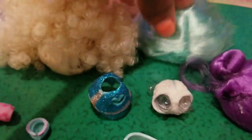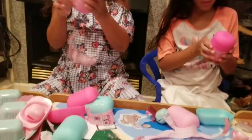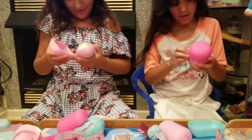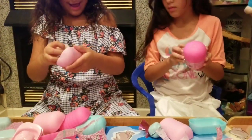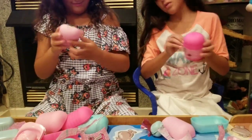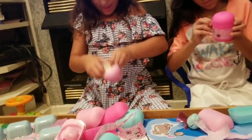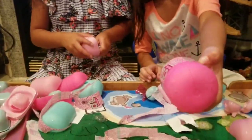Oh, look at the next wig. Oh, this is so cute. Okay. Last one. So beautiful. Let's see what hair we get. Okay, so what's next? Hi guys, look at my hair. Check it out. Okie dokie, let's get it out. Open this, please. Okay, ask Bella to help you.